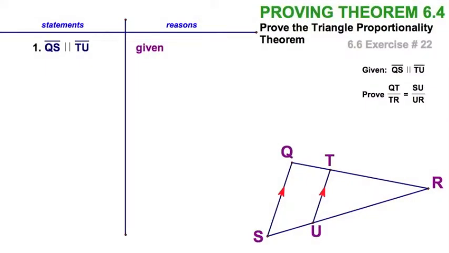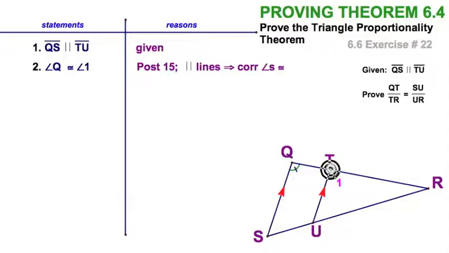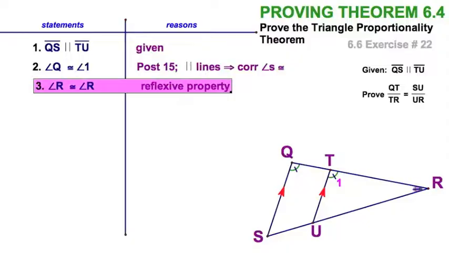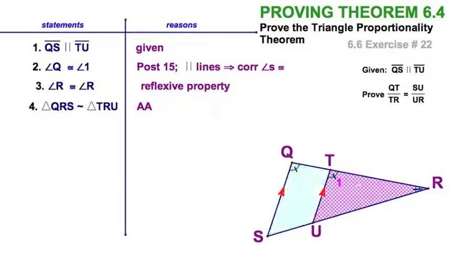Here we go. We're going to prove the triangle proportionality theorem. Given these parallel lines, we're going to prove that QT is to TR as SU is to UR. Let's get to it. We've got our given down there. Now, postulate 15, well, corresponding angles postulate. I've got a pair of congruent angles, because they are corresponding, and they're cut by that transversal QR. Now reflexive property tells me that R is congruent to itself. And right away, we're right there. We've got this triangle and this triangle, two similar triangles by angle, angle.